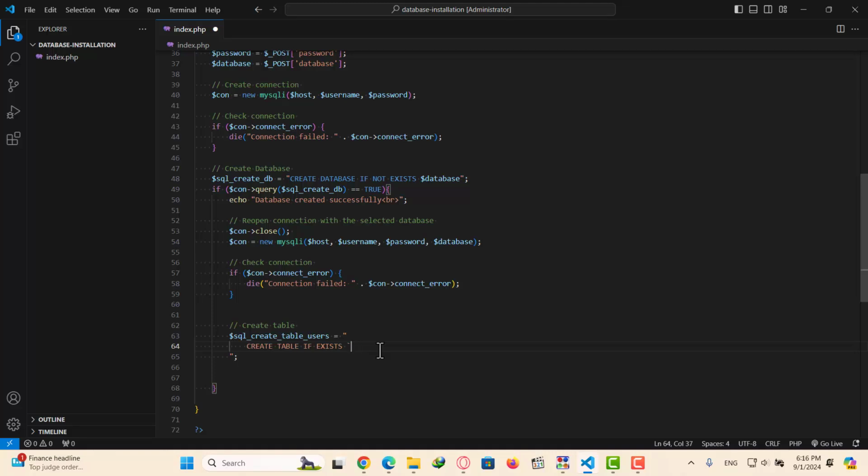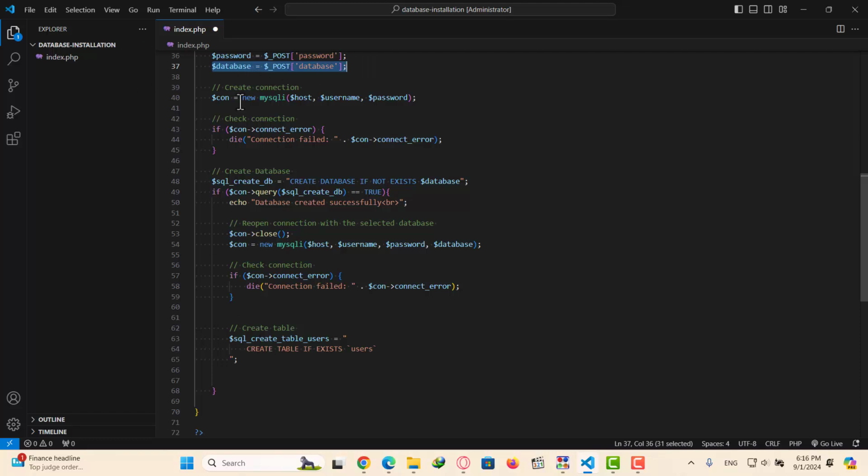Inside this backtick, you can write your table name. I just write a name inside it. I call it, for example, users, and again use a backtick to close it. You can also use a variable if you create something. If it comes from the form, you create another one called table name. In here, just use $ and the variable name, but I don't want to do that. You know how to do it yourself.